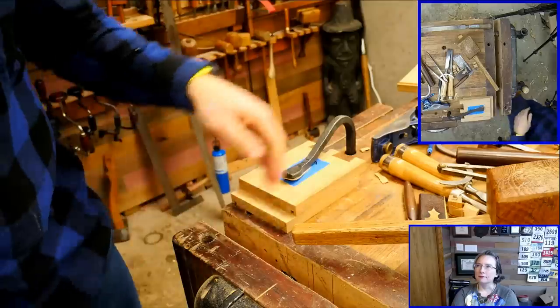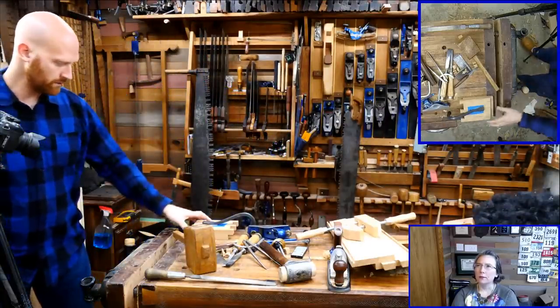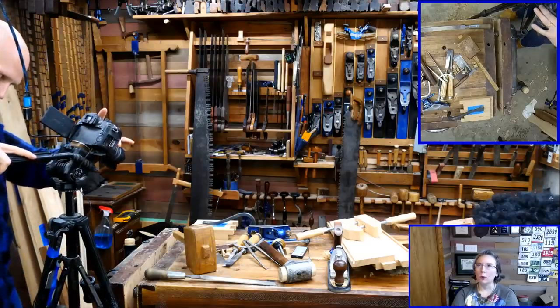Now we can start chiseling. I'm gonna move this over to give you guys a little better view. Now, do you want them uneven on purpose? What's that? Did you want them uneven on purpose? Yes, I do. Okay. But I'm gonna zoom in here to give a slightly better view.